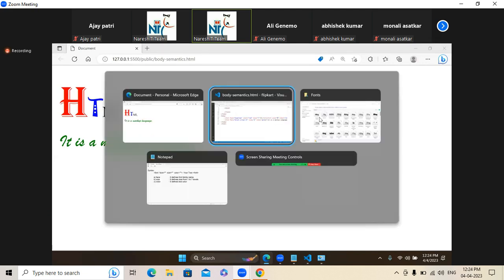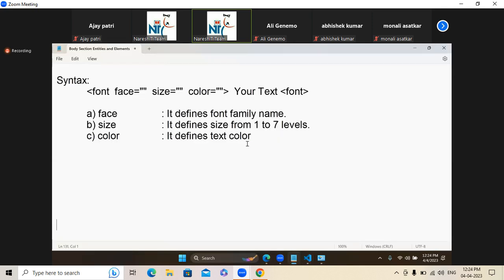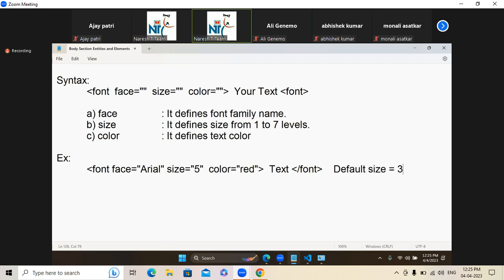So font has 3 options. What are those? Font face, font size, and font color. For example, you define font face as Arial, font size as 5, font color as red. And remember, the important thing here is the default size is 3. That means if you put font size 3, you will not see any difference. Why?